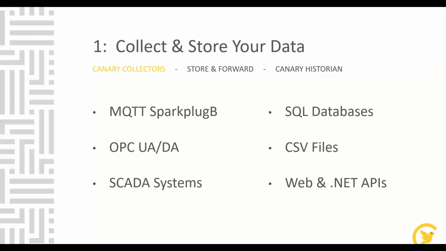You also have SQL databases in case you need to connect to some databases. This is very much in line with customers who want to build asset models but do not find enough data from the current servers, and have distributed information across different databases in the organization. So there are connectors to access other databases and build much more enhanced asset models. You can connect to CSV files, and if that's not enough, you can go to web and .NET, using the API to connect to any data source that you require. So that's the collectors' work.